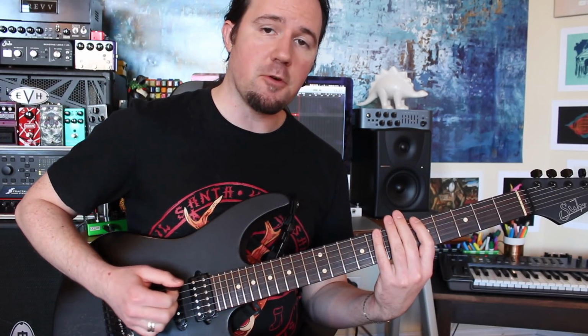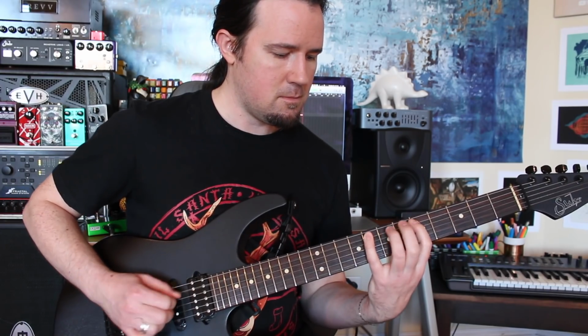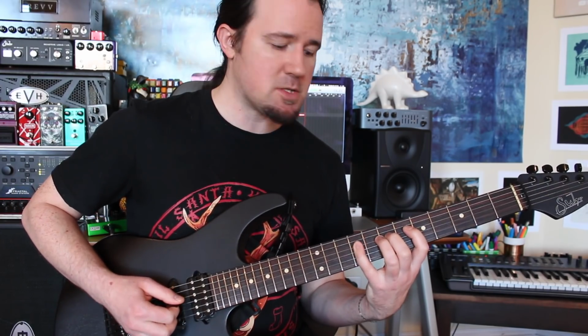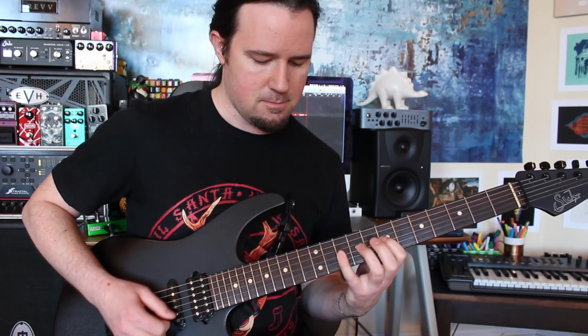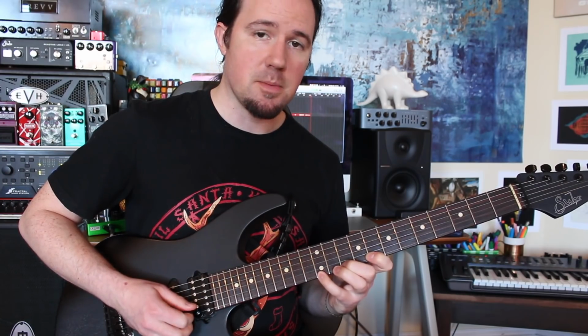So we start down low with the first pattern. Next position here goes to the straight sixes. Then the two string pairs up the rest of the way.